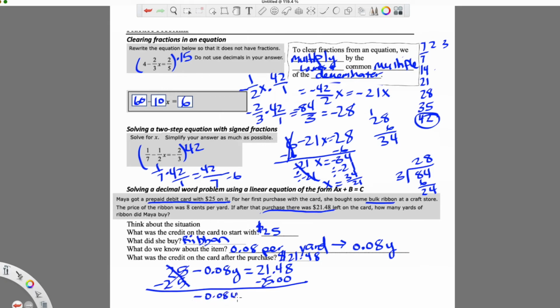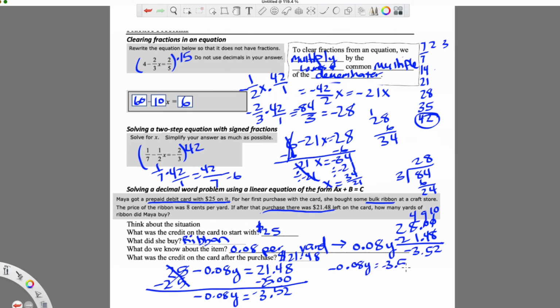0.08y equals, and in this case, if you were going to subtract straight down, you want to be careful about this. I'd actually want to flip it over and go like this, because you always want the larger number on the top. You don't want to subtract it straight down, because you won't be borrowing correctly. So just make sure you rewrite it if you're going to do it this way. So you get negative 3.52. When we subtract, we have to borrow, and that turns into 9, and that turns into 10. So we get 2, we get 5, we get 3, and the 2's cancel out. And it's negative because the 25 is bigger and it's the negative. So now I'm going to rewrite this so that we can actually see it over here.